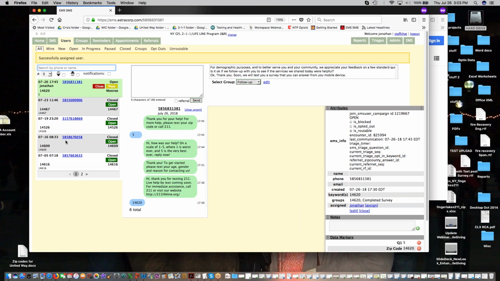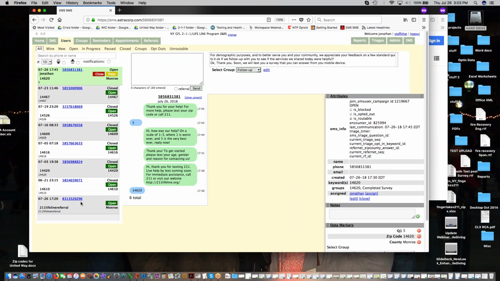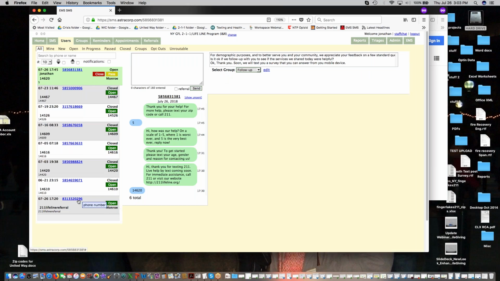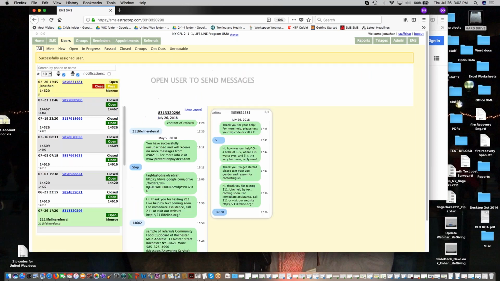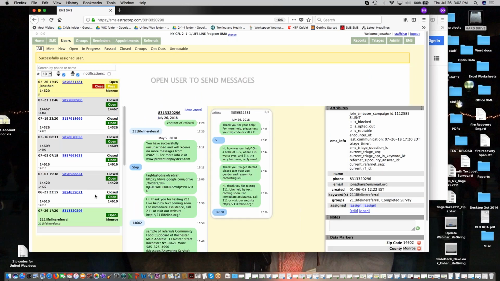Now you can text stop after you do a test, and I'll show you what happens. It sends you a message that says you won't get any more messages, and then it becomes an opted out case, meaning that I can't open up the case anymore and send text to it. But any text that you send during the time that you're testing are going to be part of your record. So just be mindful of that and be professional.